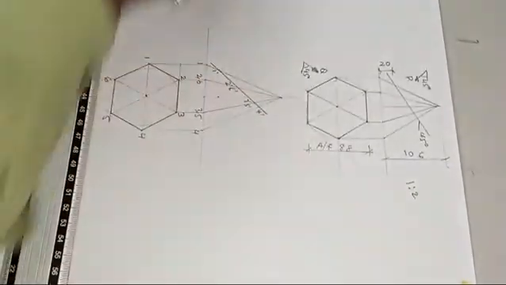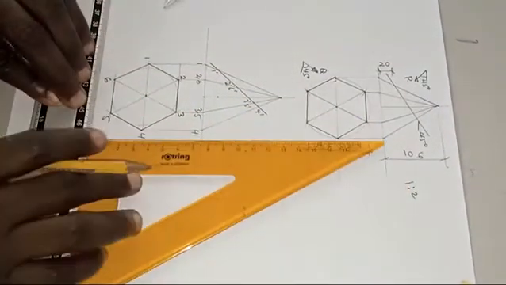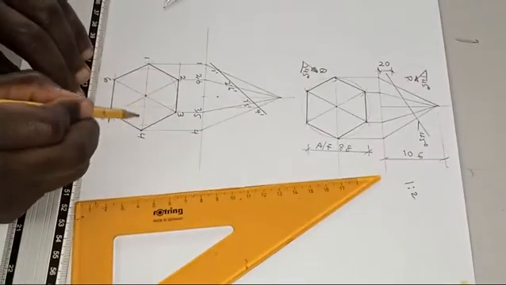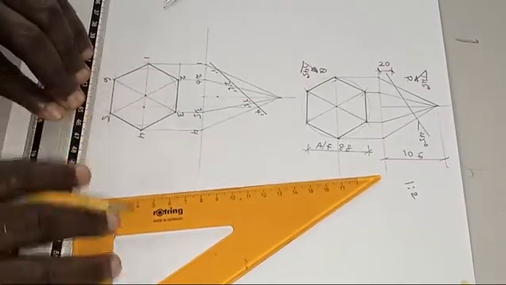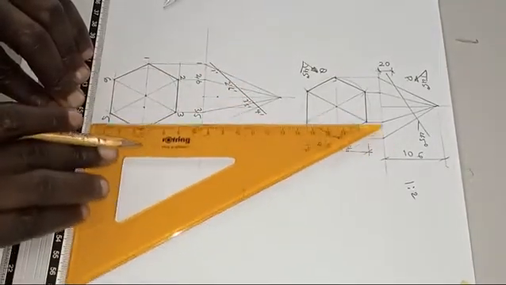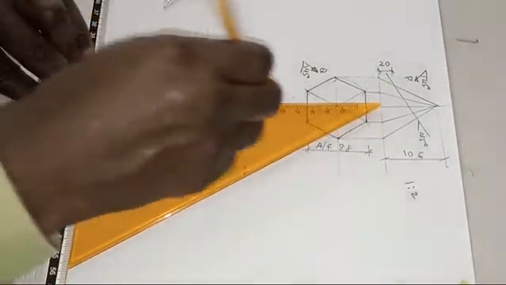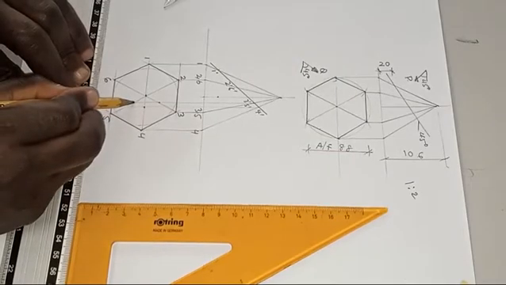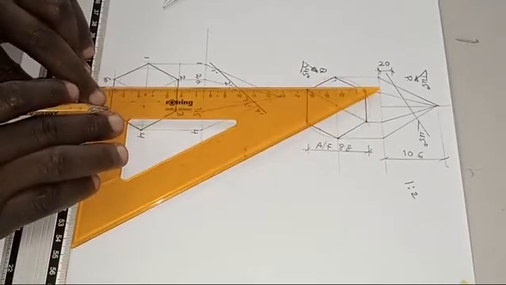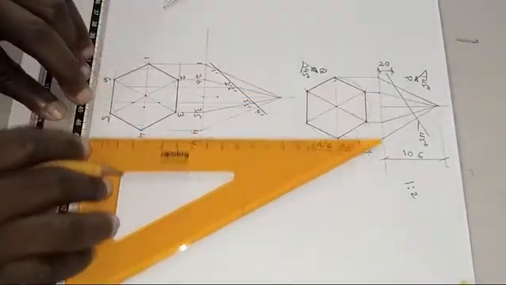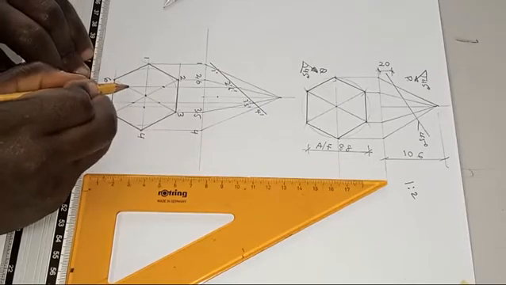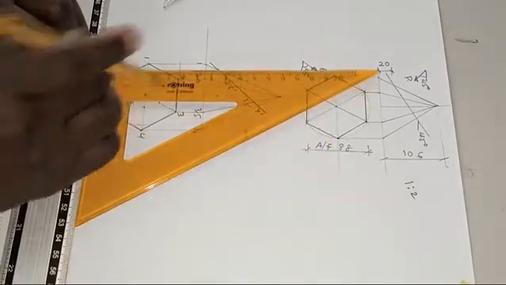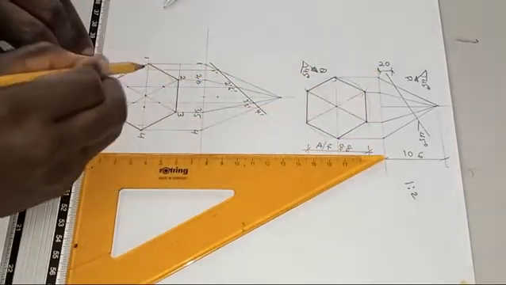Let us start from 4. We take 4 to meet 4, you drop 4 downward. You can see this is 4, it's meeting 4 here. Now we have 3 and 5 here. We bring it vertically downward, meeting 3 here and meeting 5 here. Then you take 6 vertically downward. That is 2 and 6. It's meeting 2 here and meeting, you can see this is 6, this is 2. Finally we have 1. You can see this is 1 coming down to meet 1.